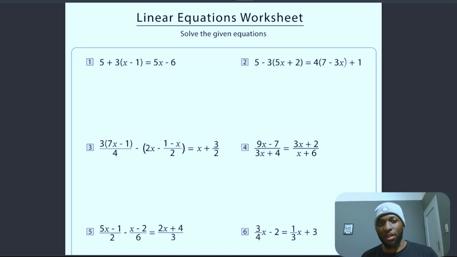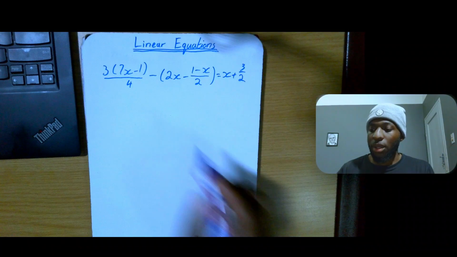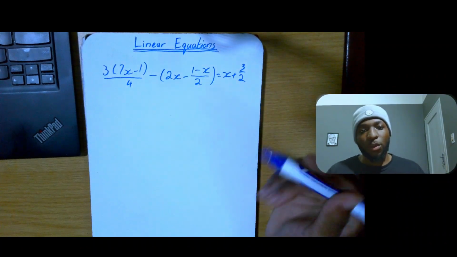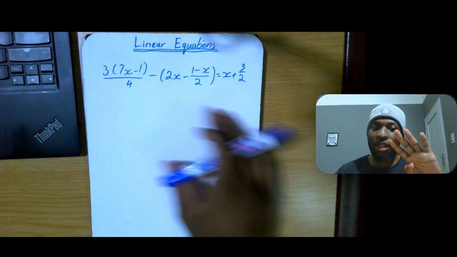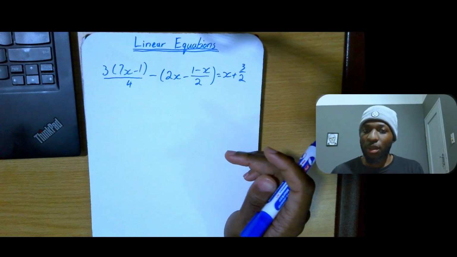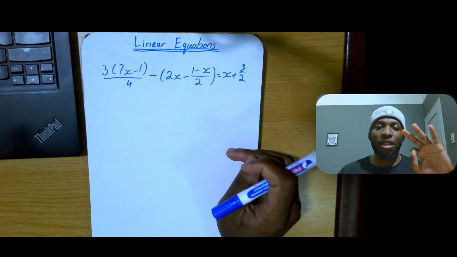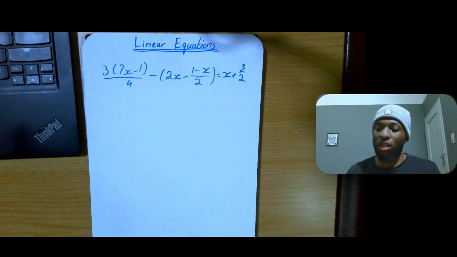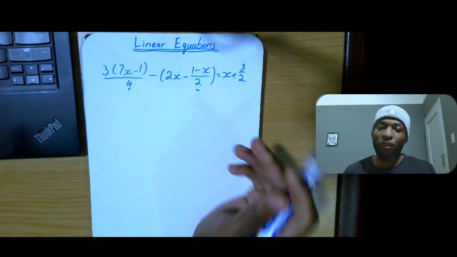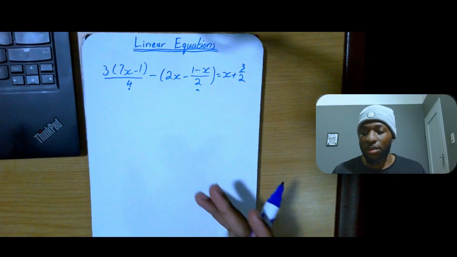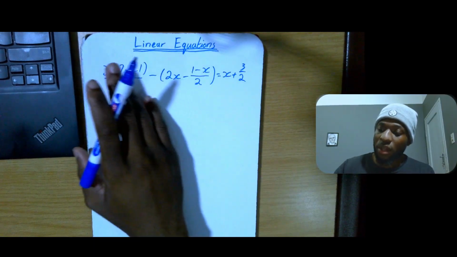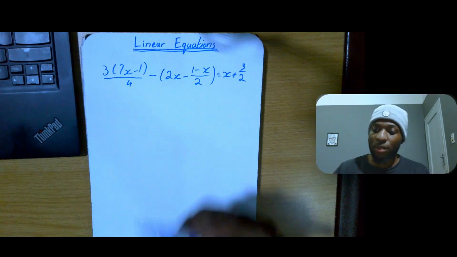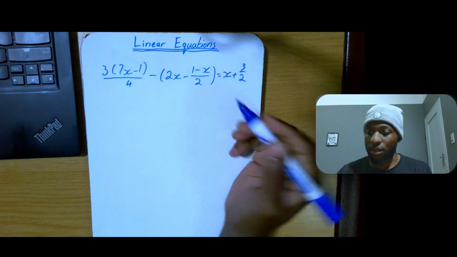Number 3 does look scary, but we've got the steps that we need to follow. This is the question we have. If you go back, we had 4 steps to apply on linear equations. A quick note is that the first 3 steps can be applied in any order. It's up to you if you want to start by getting rid of the fractions, or expanding the brackets, or grouping the like terms. In this case, I would like to start by expanding the brackets just to make things a bit simpler, a bit easier. So we're going to start by expanding the brackets.